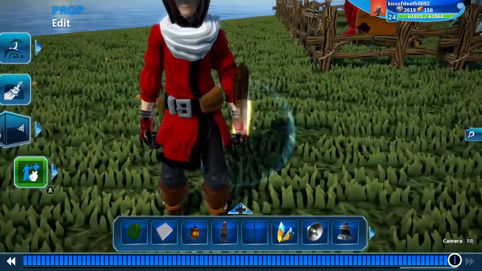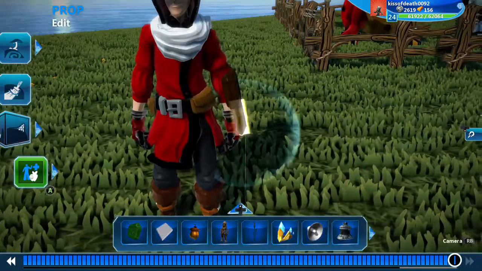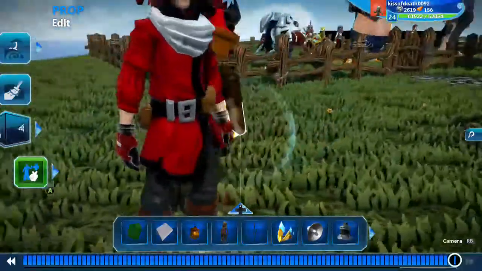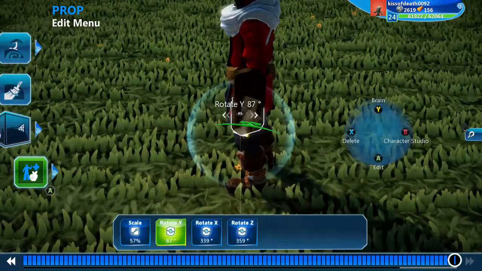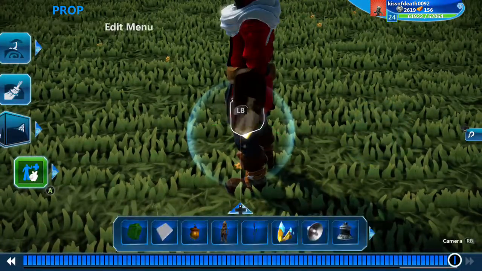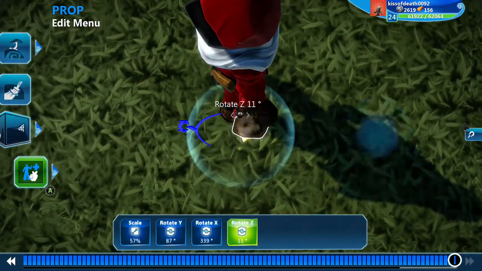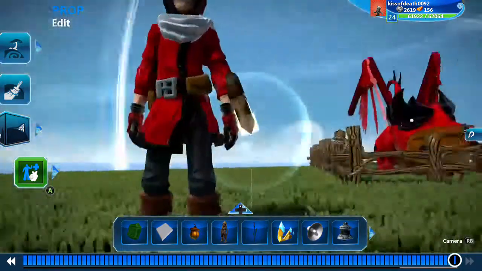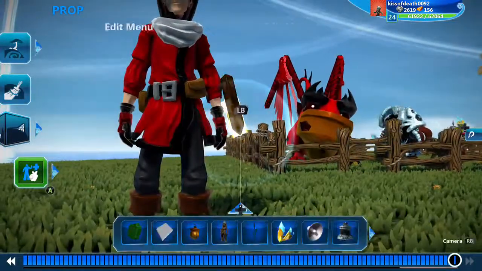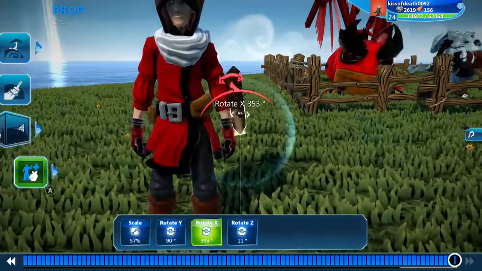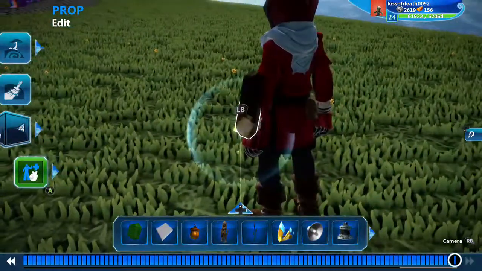Now see, I don't want it to be going into him. So I'm going to angle it so it goes kind of at his side. It's an assassin shield, so it's not like a full-length shield. You want to make sure you're rotating it correctly, which I am not doing. There we go. Now, see, it goes into him a little bit, so I want to rotate it on the x-axis to kind of align it better. From the way his clothes are, it will go into him a bit.